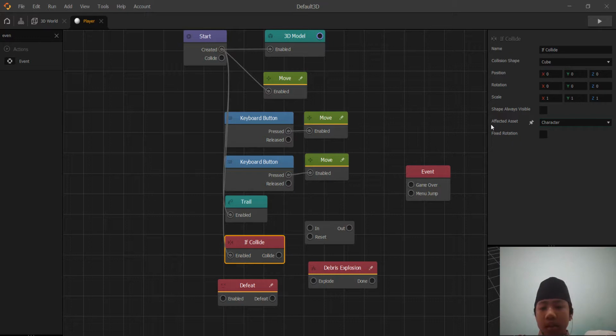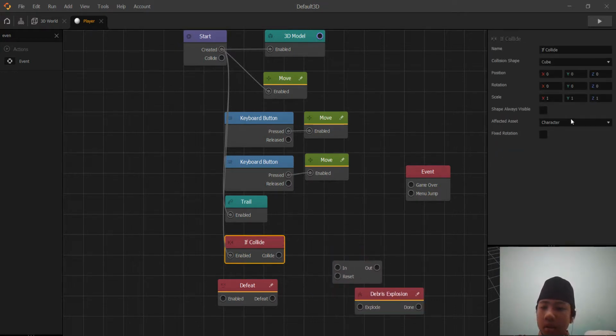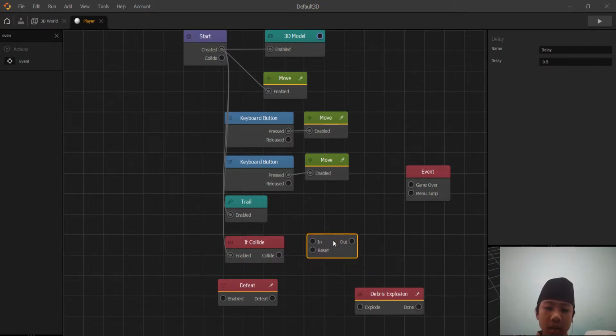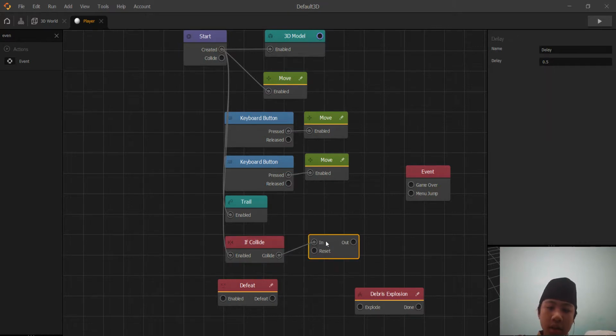Okay, now if collide with enemy, okay, change the affected asset into enemy. If collide enemy, then collide, connect it into delay 1 second, and then out to game over.